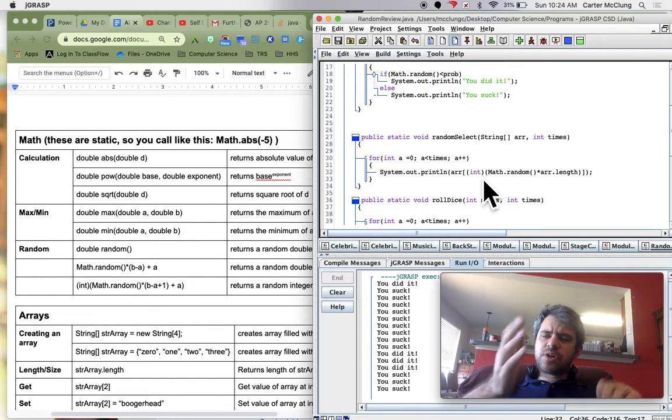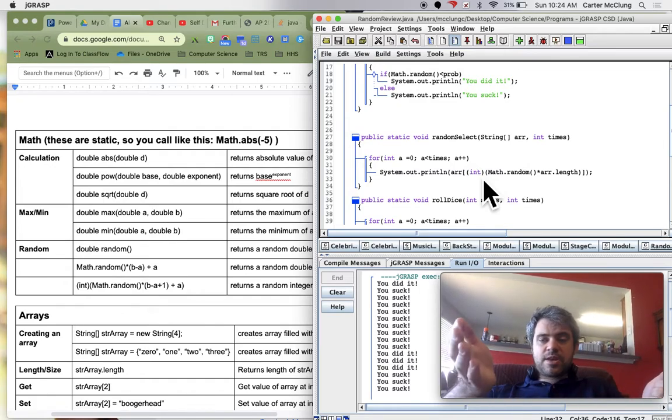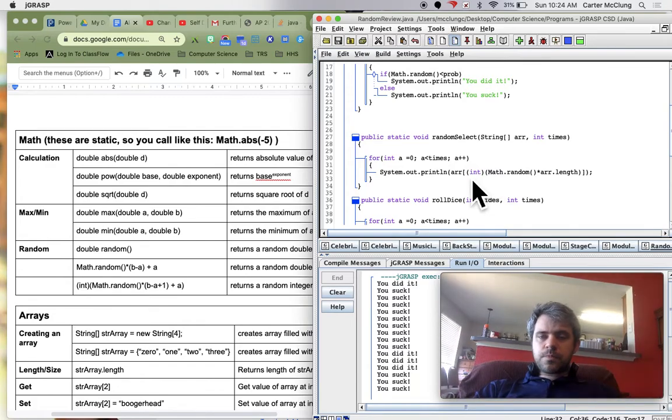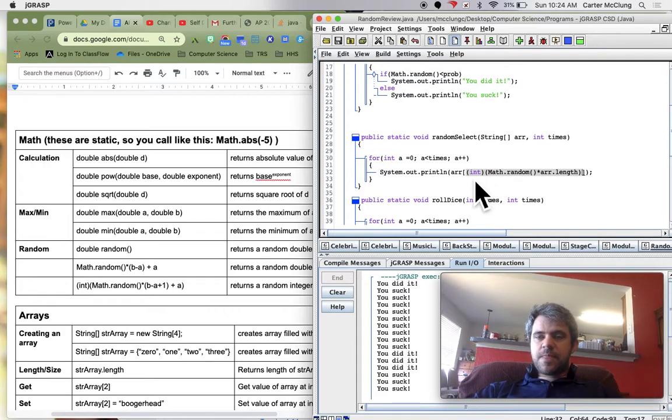And remember, it's naturally going from 0 to 1, so now you're going from 0 to 4.999999. Well, that's going to give us the integers 0, 1, 2, 3, and 4 at equal probability. And that's what we're trying to do, is randomly select 0, 1, 2, 3, or 4. So you randomly select one of those integers, and then you say, I want the value of the array at that location.